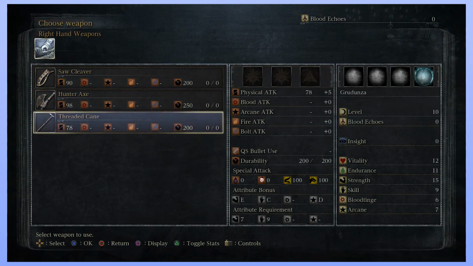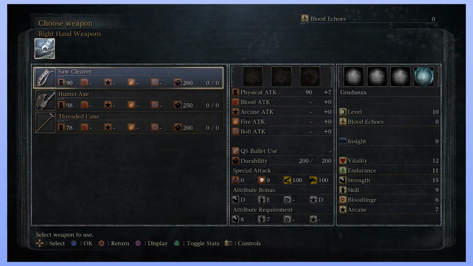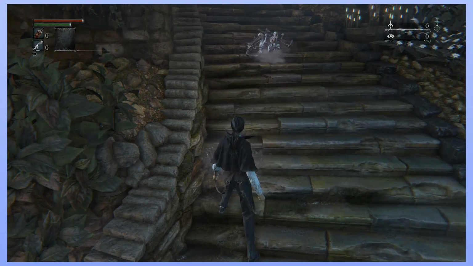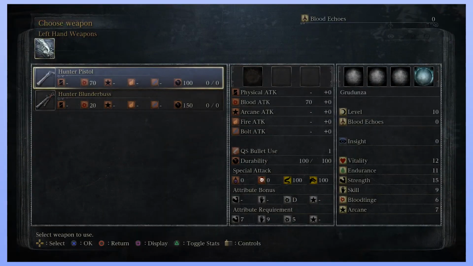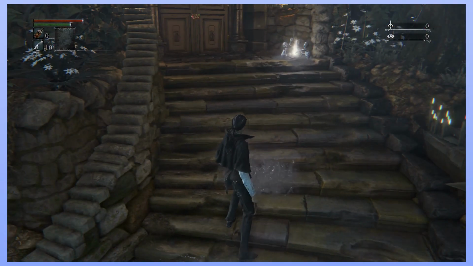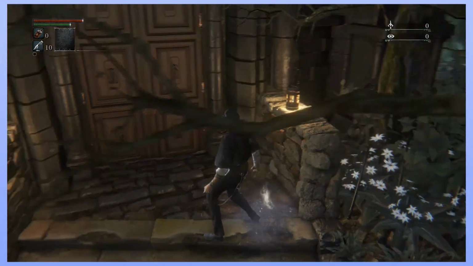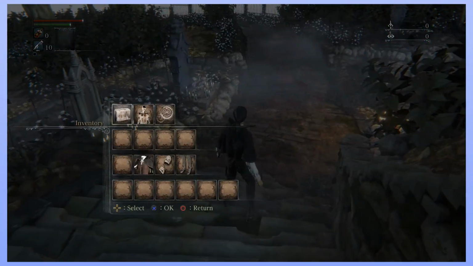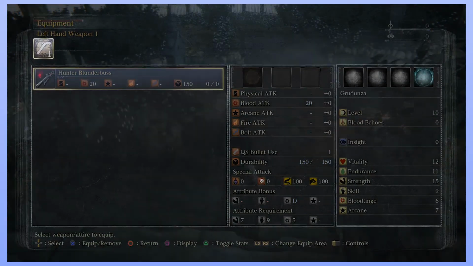So I think we're going to go... the Hunter Axe is just a great all-the-way-through-the-game weapon. Okay. But I think I'm going to go Saw Cleaver. I like the Saw Cleaver. It's classic. It's on the front of the box. It's real good. I'm going to go Blunderbuss. Oh, cool. Those are the two things that I went with. Notebook. Good. So let's get everything equipped. Saw Cleaver and Blunderbuss.